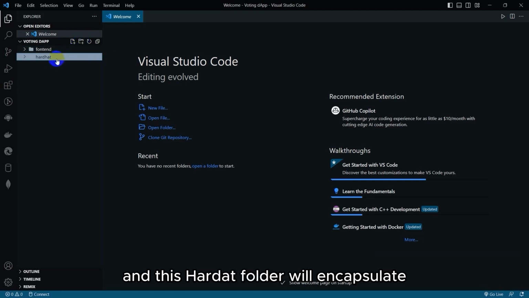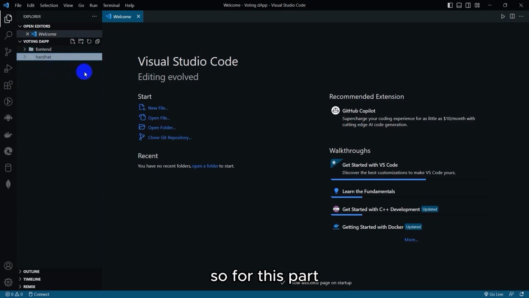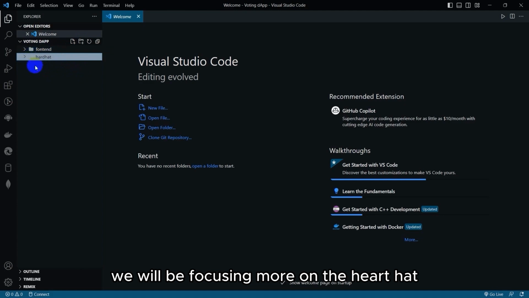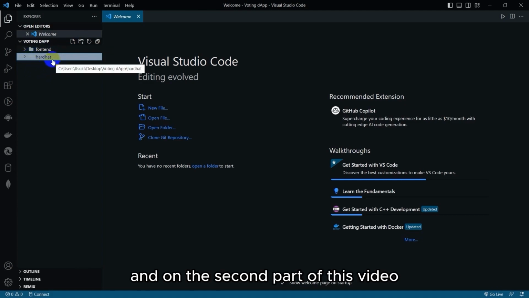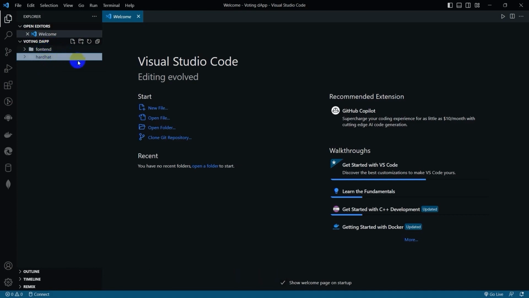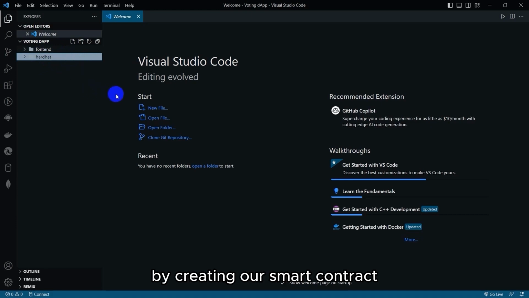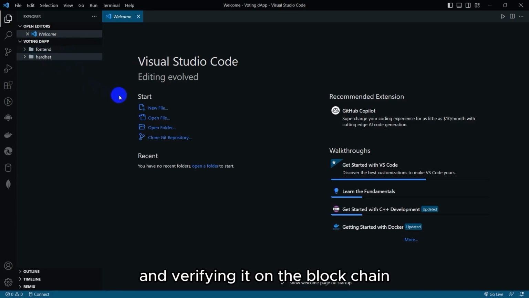And this Hardhat folder will encapsulate all the files that we need for creating, deploying, and verifying our smart contract. So for this part, we will be focusing more on the Hardhat, and on the second part of this video, we will be focusing more on the front end or building the front end. So now let's just keep our focus on the Hardhat by creating our smart contract, deploying it, and verifying it on the blockchain. So let's begin.